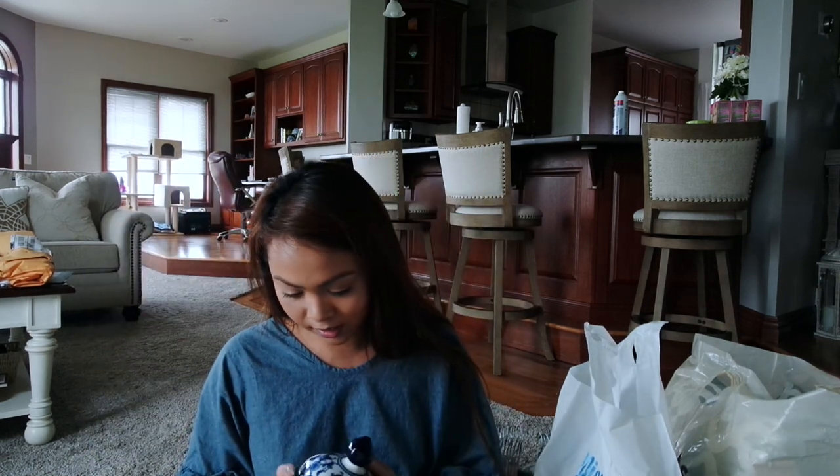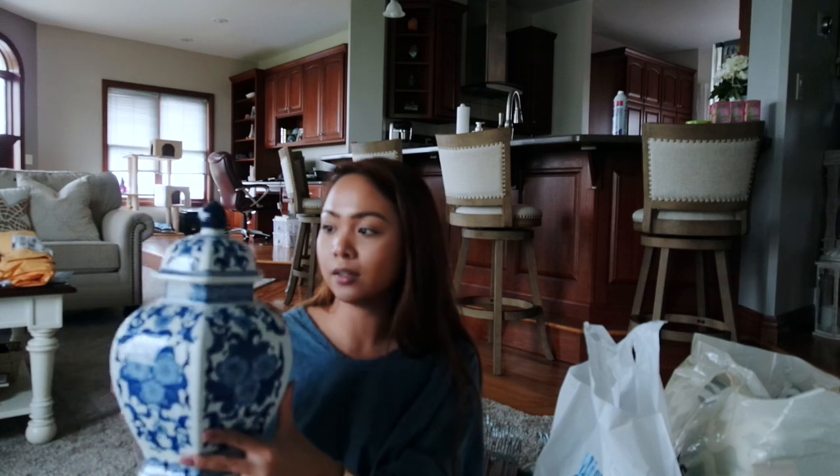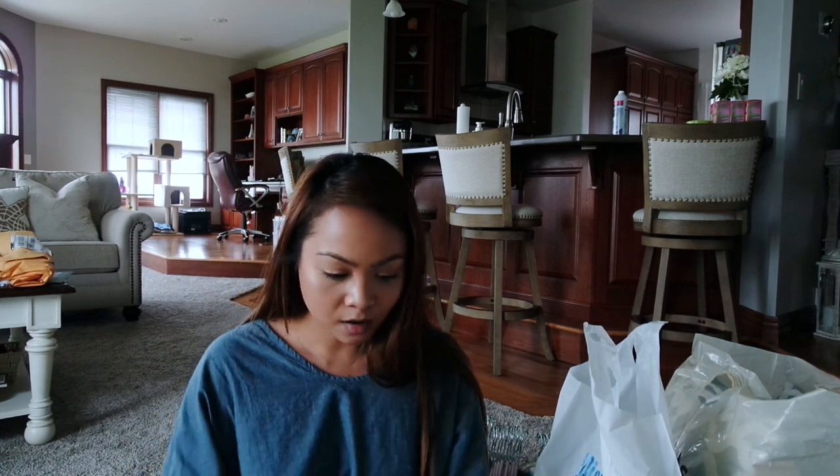I wanted a pretty vase or urn or something, and I couldn't really find anything except for this. I like how this looks, and I think we'll just keep her in this. We'll see. Maybe not. I might have to look for a different one. I'm not sure, but I really love how this looks. That's what I'm thinking of doing with that. But it's still a sensitive subject for me. I haven't really told everybody yet about our cat. It just happened really recently, so anyways.